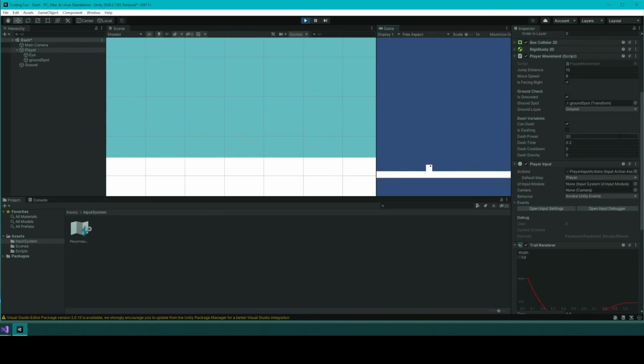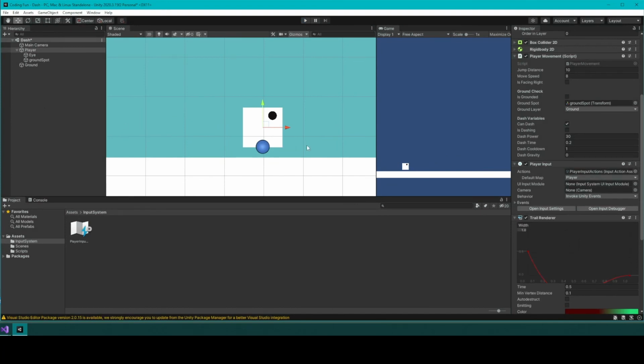But I don't want that for my purposes. So now you can dash from the sit still, as well as it implements the new Unity input system to accomplish the task. So again, hopefully this video helped, even if it just helps one person understand how to dash using the new input system and from the sit still, then I've accomplished my goal.